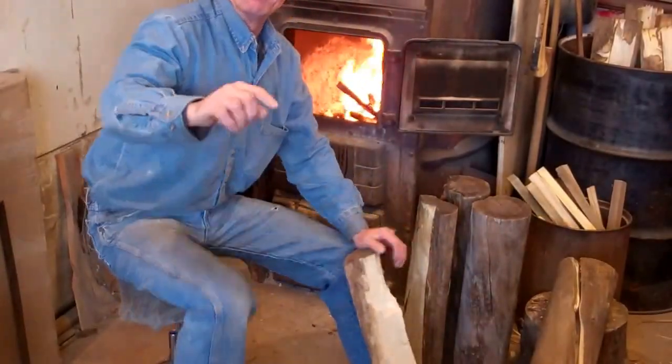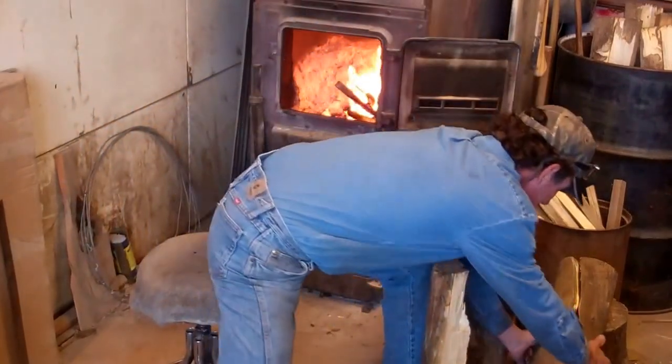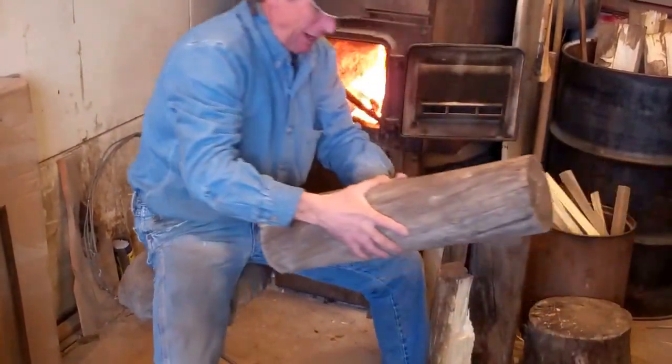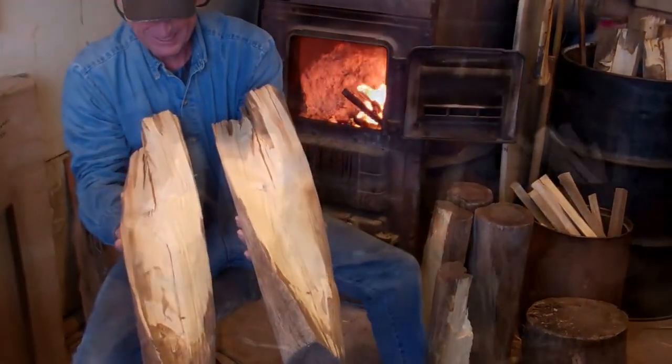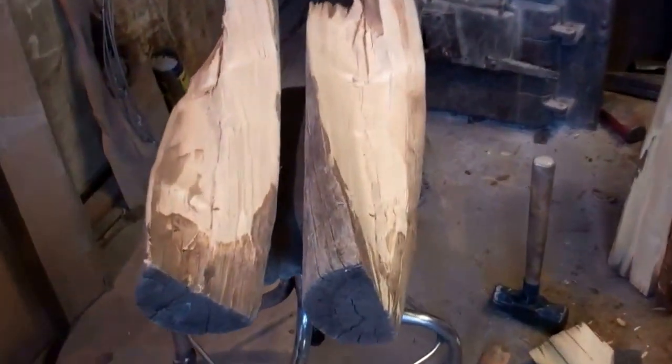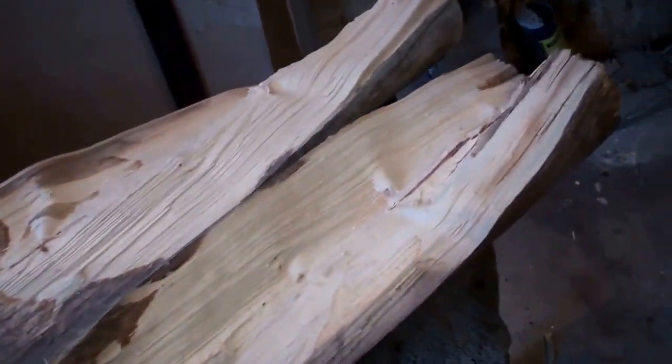Oh, hey there. Welcome back. Check this out. I'm out here splitting firewood this morning, and I got me a log that just twisted right up as I split it. Check it out. Yeah, so as I was looking at this thing, it's given me an idea for a little project to work on today.